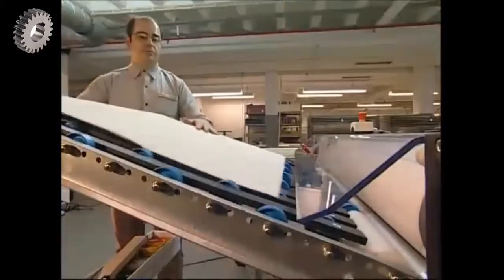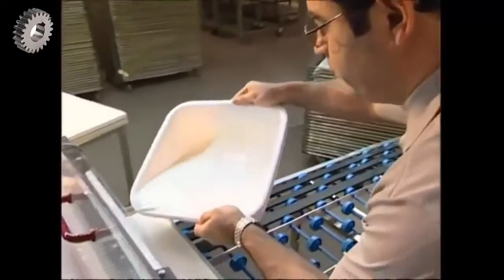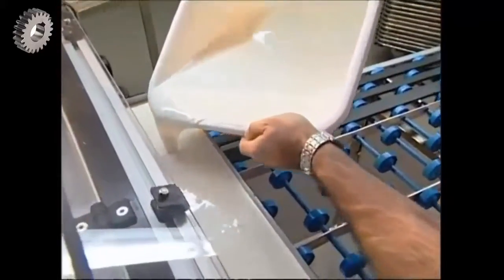The outside of the ball is made from a sheet of foam. It's been coated in polyurethane, which will help to stop it from getting scuffed. It'll be attached to an inner layer next, so they prepare the foam by coating it in glue.